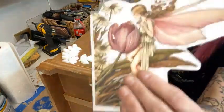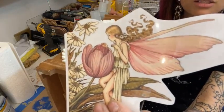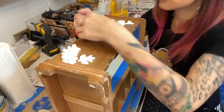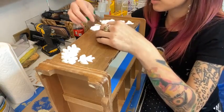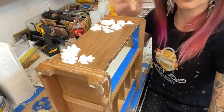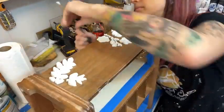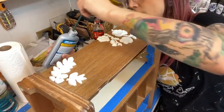Look at her hair. I can't with this. Look at her hair. It's so pretty and dreamy, ethereal. So some of these are attached. The twigs are attached. I'm gonna go ahead and finish attaching my cherry blossom blossoms and then my little leafy guys, which I wanted to have this done way before I went on this video.